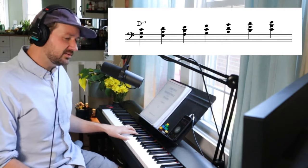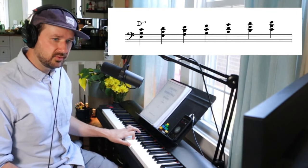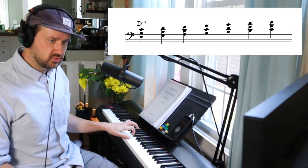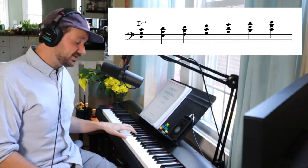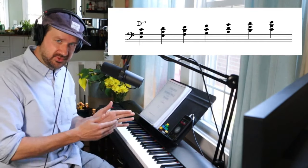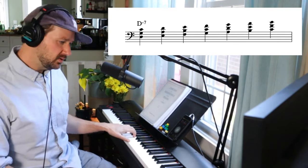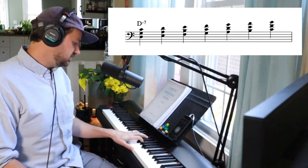But we're going to practice. Just practice moving around. You could practice skipping some. Also very handy. But you can also just practice going in a row too. Varying your rhythm like you're comping. Practice comping with this.